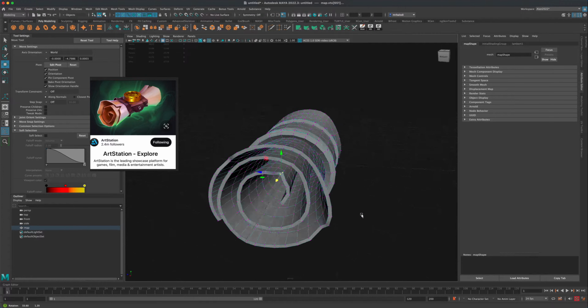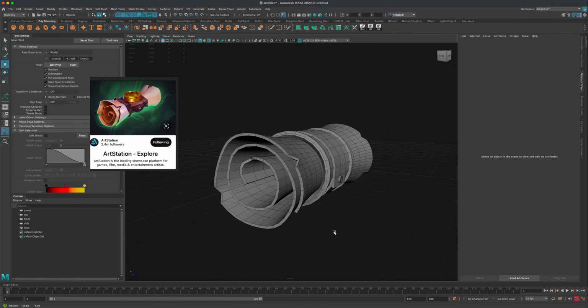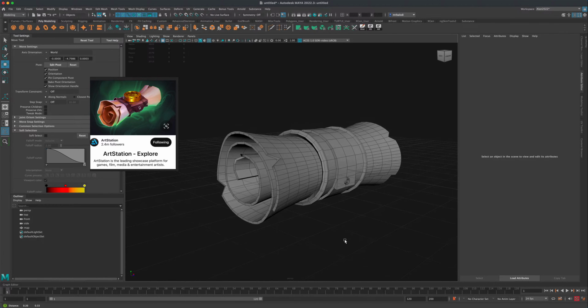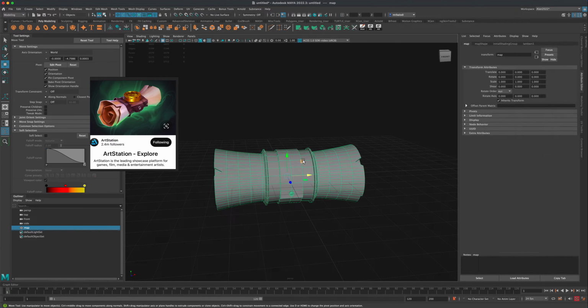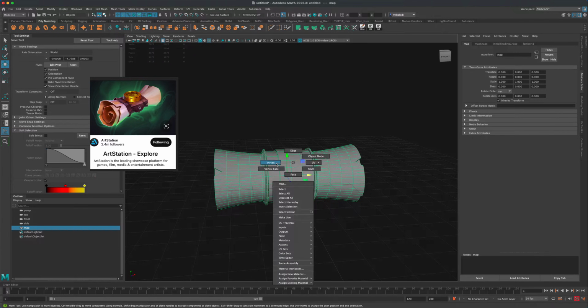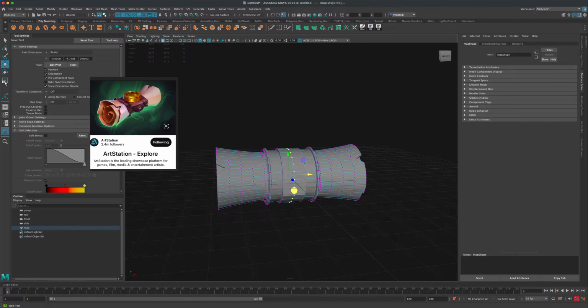Once you're done, I think the next step would just be doing UVs and then having fun in Substance Painter, just painting this up. If you wanted to, you can of course do a little more. You can go to verts and maybe select all of these like that. Go to scale.